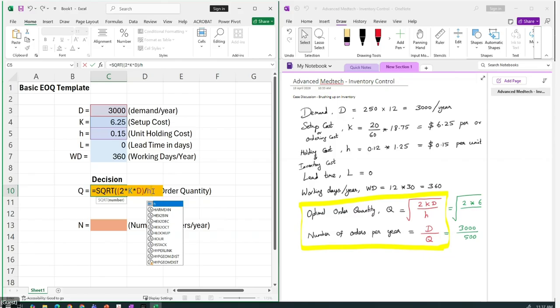How am I saying that this H is a range name? You can see this symbol here. I hope you're with me. Can you see my screen? You can see the symbol here, a table kind of a symbol. If you're using an older version of Excel, let's say 2010 or 2013, you will be able to see a yellow color tag, right? Instead of this table, you will see a yellow color label symbol. If you see a yellow color label symbol or a table like this, what does it mean? It means that this is a user defined range name.